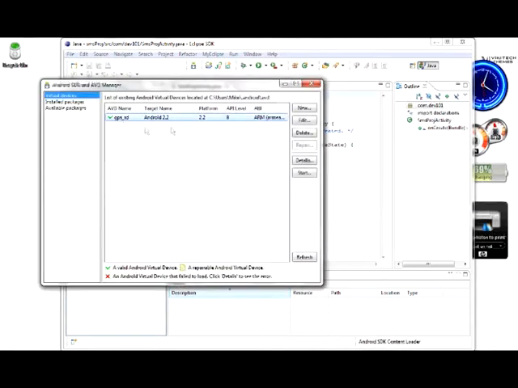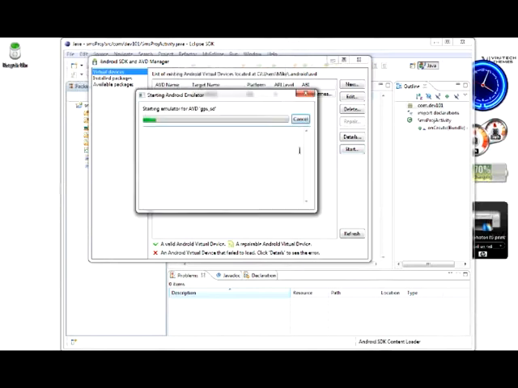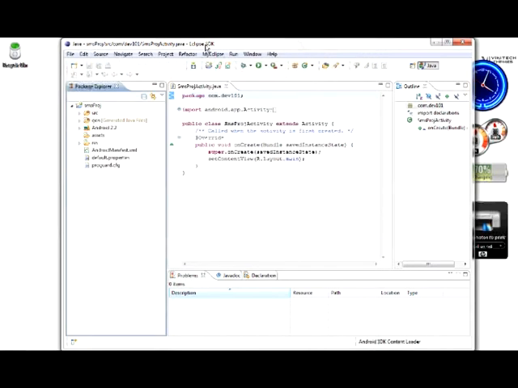Today we're just gonna do a quick tutorial on how to make some buttons for your start menu for whatever application you're running. We're gonna start the emulator. I always run from clean because I can't get the last launch to work. It keeps crashing on me. And we're gonna look at the XML. Your XML is kind of a base where your application will start, and you can change things from there. It's sort of a base layout for where you start, and that's how we're gonna create our menu.